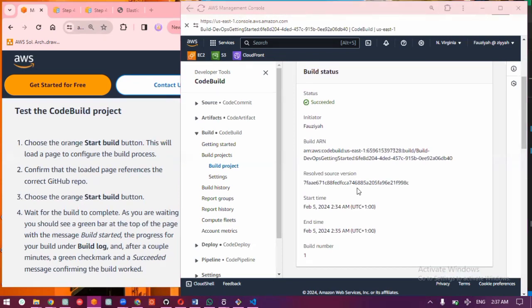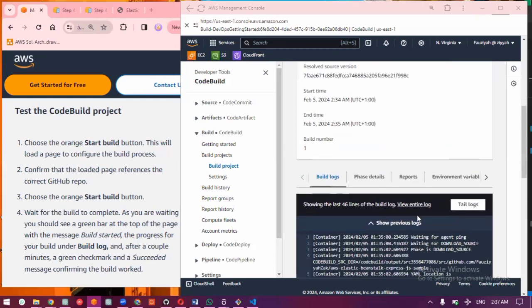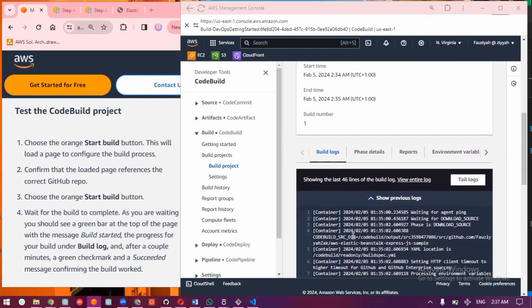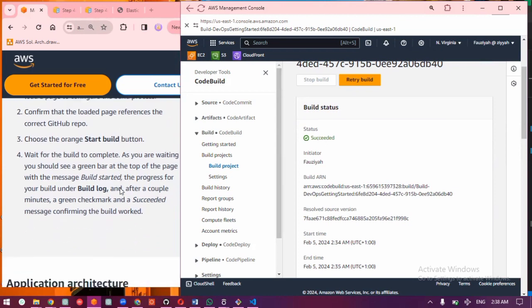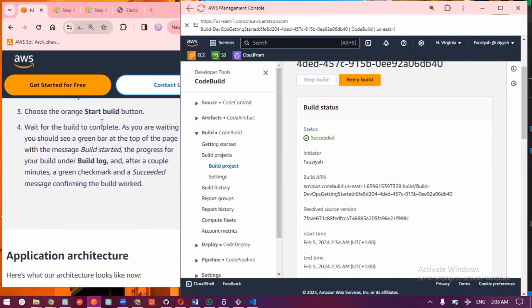Down here we've got the CodeBuild source directory and so on, and you can see the name of the repository in here. So that's all well and done. So the build has succeeded. So wait for the build to complete.